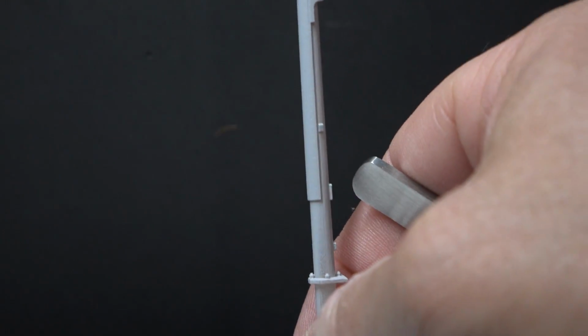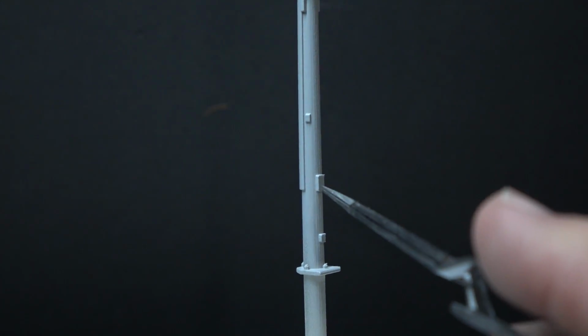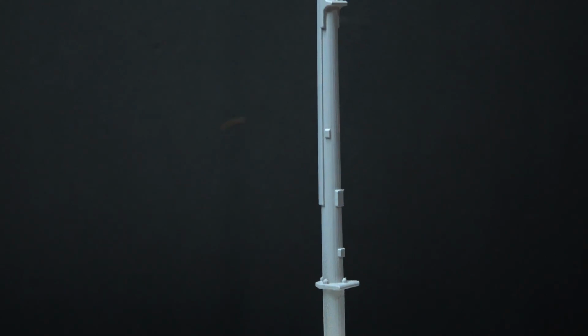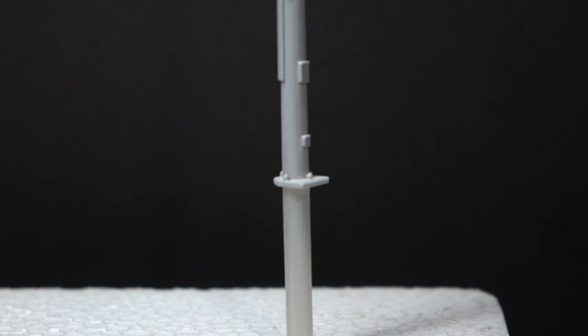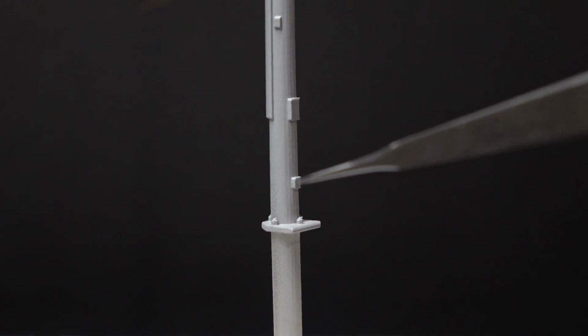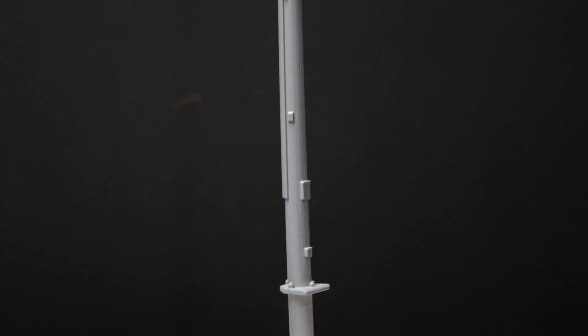Now, on the prototype, it does include, and I might add them, a couple little tabs here at the base, pardon my Godzilla hand there, and so this piece bolts onto the main bottom mast, and you can see the bolt detail. Don't know how well it's going to focus. These little leads are actually there. He's got that nicely modeled. I'm not saying it's perfect, but it's pretty damn good for an HO scale 3D print.